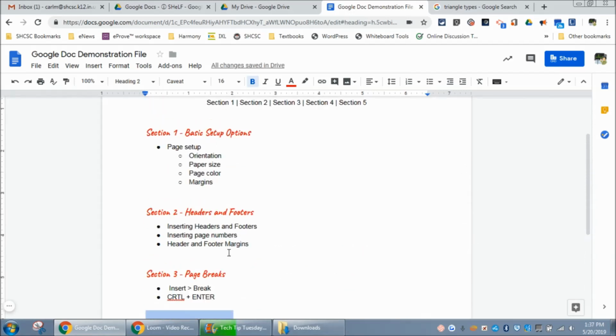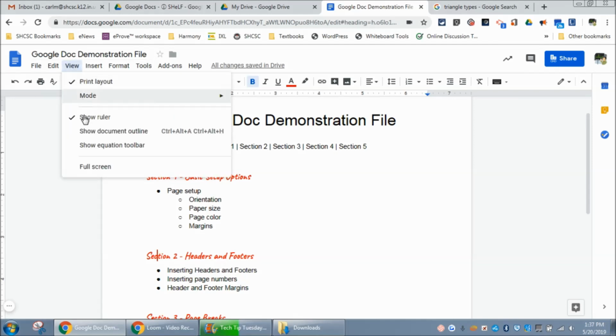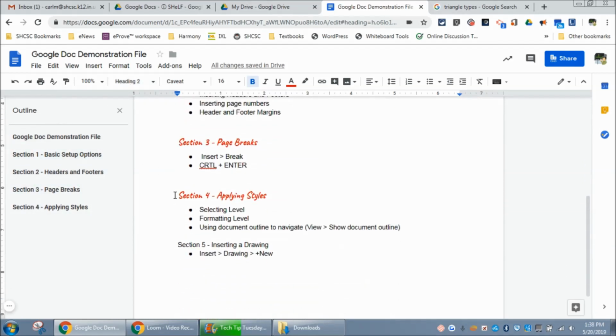And then we're going to look at what that looks like on the iPad in just a second, but another really cool feature that using the Styles menu gives you is some ability to navigate within a document. For example, if you come up here to View and go down here to where it says Show Document Outline, I will click on that, and basically any text that you have applied a style to will appear in this outline. And so you see I've got these different 4 sections. Notice section 5 does not appear over here in my outline because I have not formatted it.